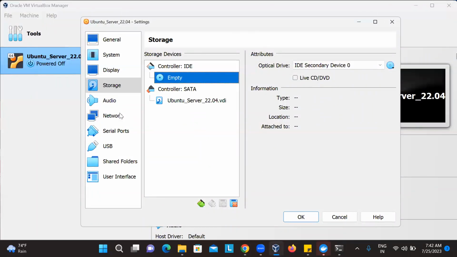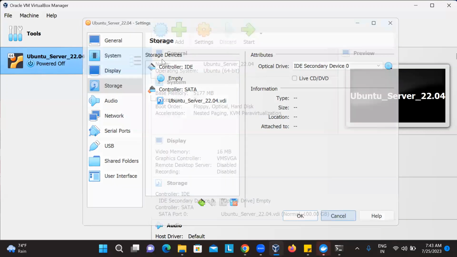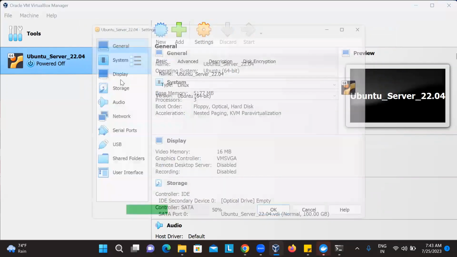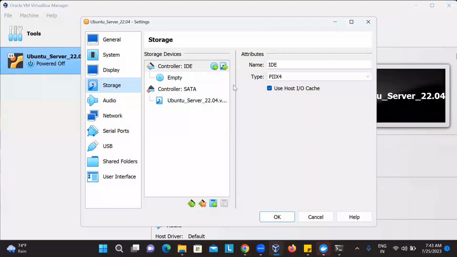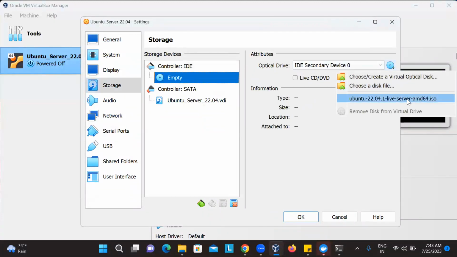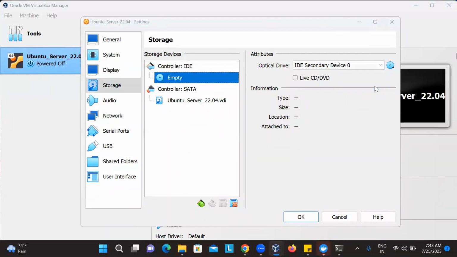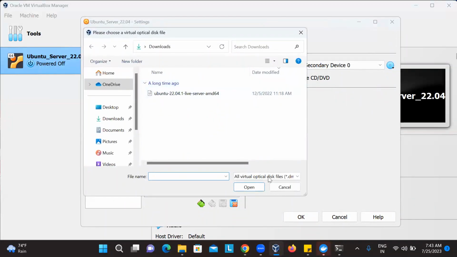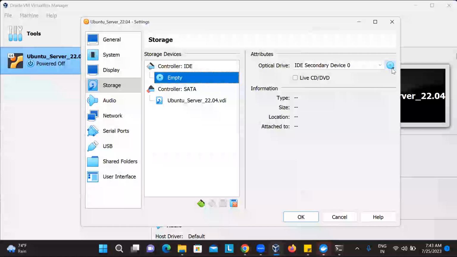Once you have downloaded it and after creating this VirtualBox, click on settings here, and then go to the storage of your VM, select the Controller IDE and select the ISO file here. Generally you just download it here, click on here and download it itself, and this is the ISO file that we have talked about.